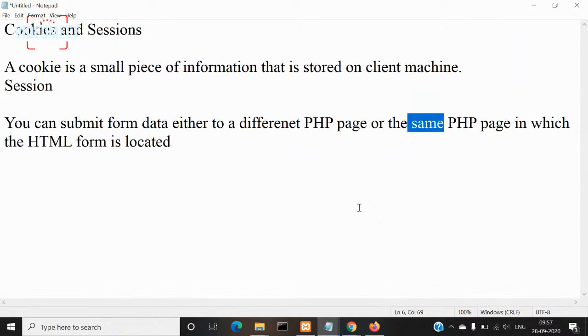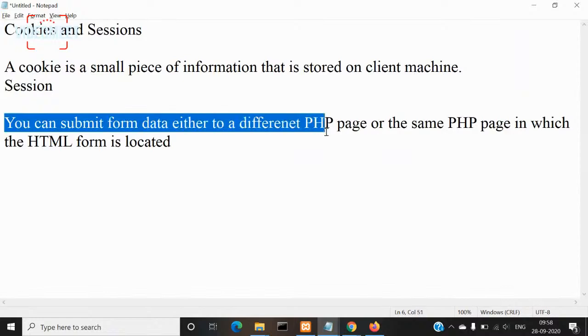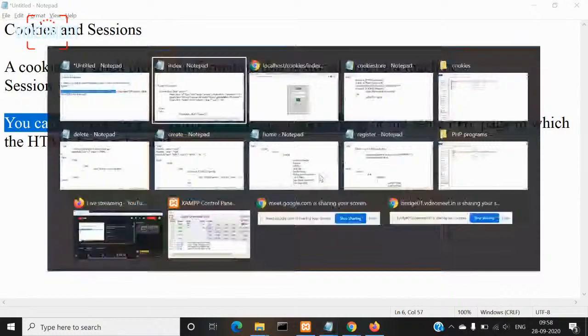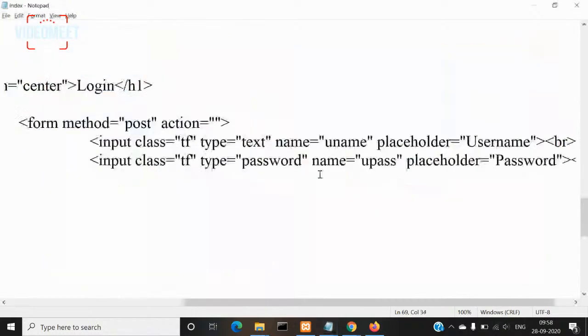So when you are using the first way, we can save that first page not as a PHP page. You can save it as an HTML page, because you don't write any PHP code in that index file. You are submitting that form to another page called collect.php. So in that case, you can save that index page as index.html and the collect page as collect.php. But if you are sending the data to the same page, then the index page must also be a PHP page. That is the reason why both the index page and all the pages are PHP pages in this application.